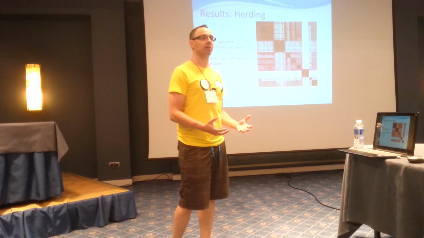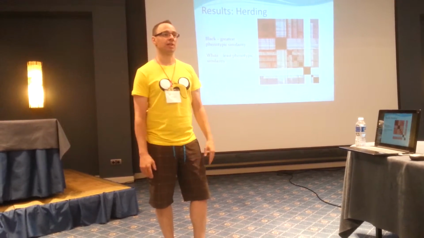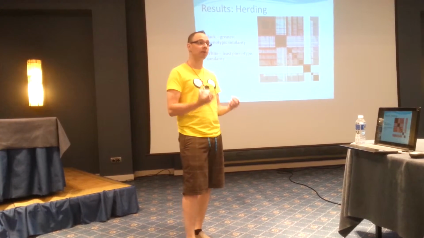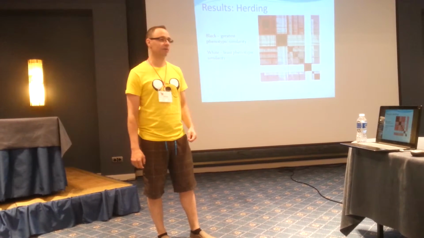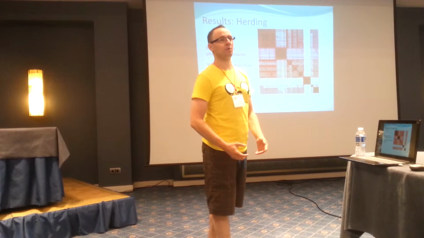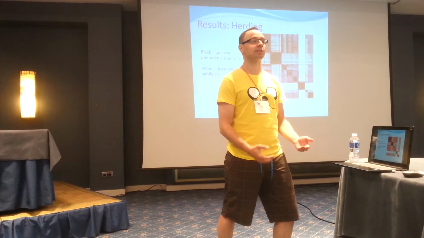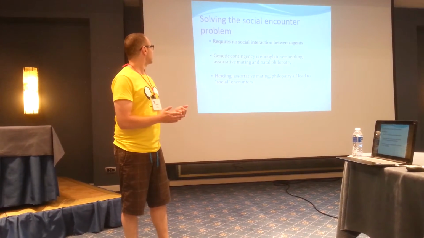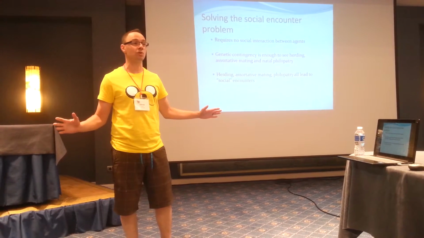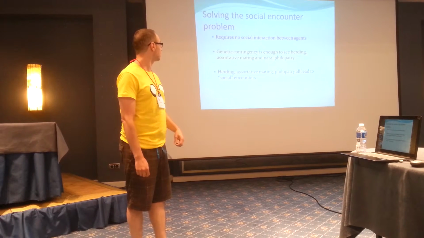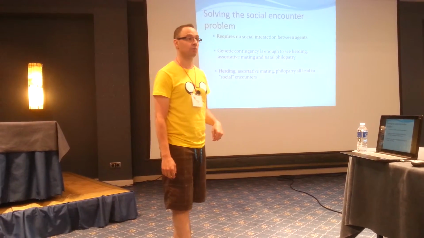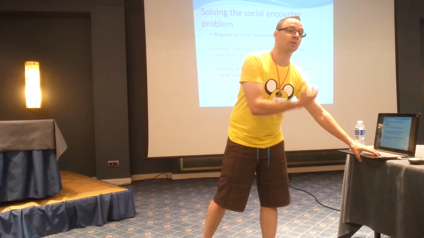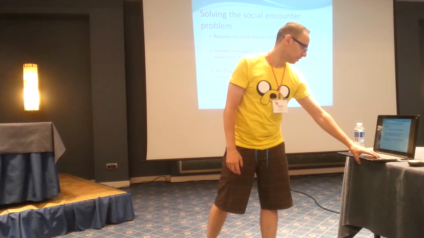It's emerging out of these populations, even though the populations have no way to detect other individuals. Just through having the genetic contingency that leads to other individuals being born, and the connection between the genes and the environment, we get emergent herding. And again, it overcomes the social encounter problem, because if you're moving in the same space and time as other individuals, you will be able to find people to mate with. So the summary is that it required no social interaction. There was no direct way for the agents to detect each other, and the genetic contingency was enough to overcome that problem, if the genes encode for something that has to do with spatial heterogeneity.